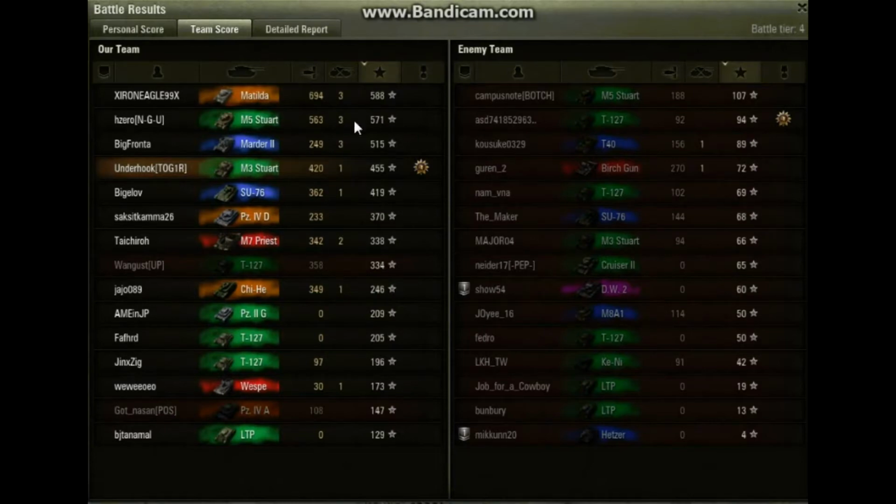Now, the M5 Stuart, we had one on our team and one on the other team there. You did see that we bounced some shots off the M5 Stuart, even though it has worse armour than us in most areas. So the gun does lack pen against, you know, Tier 4, even Tier 4 light tanks in some cases. Yeah, at Tier 5, it's almost not worth firing your gun at all. But look, a lot of Tier 3 tanks are like that, so I guess that's fair enough.